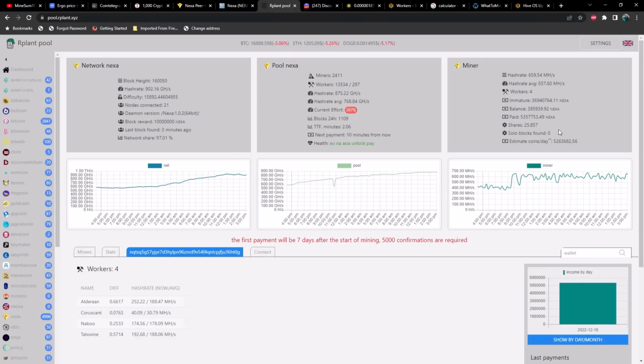I've been mining this to the hardware wallet, which I have on a virtual machine, and so far I have mined about 38.5 million, and it's a very interesting algorithm. They call it NEXA POW, and it's similar to Kapow from what I can tell, but overclocking this has been somewhat of a challenge.